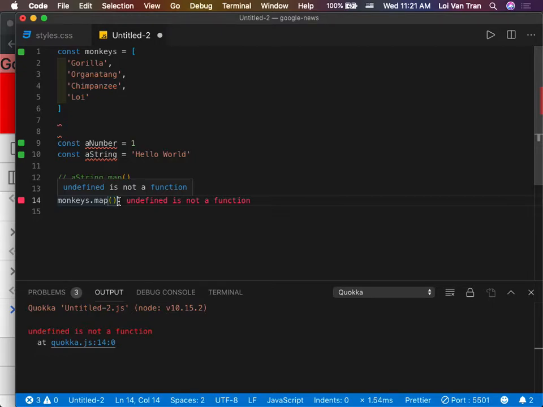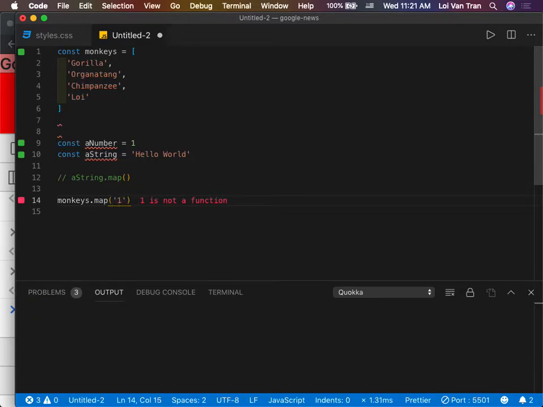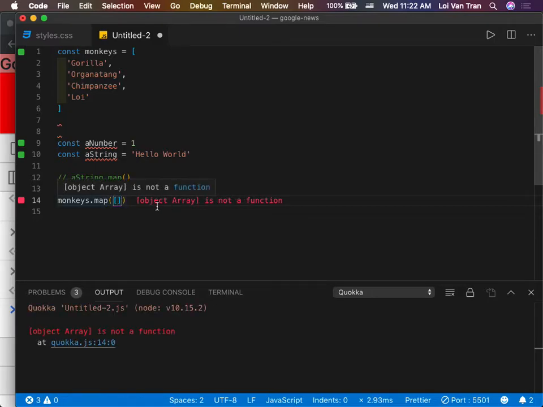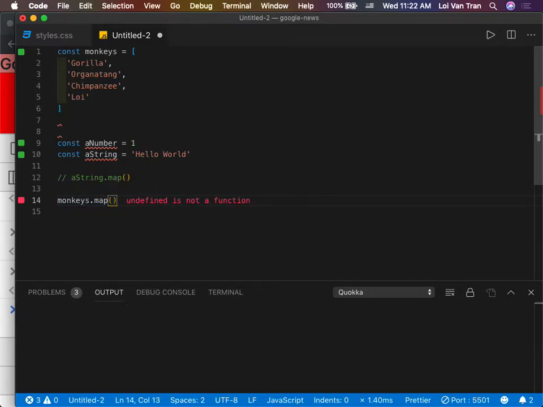That means that when we call map, the argument it expects always has to be a function. I never ever want to see you guys put a string in there. Okay? It's telling you right there, 1 is not a function, okay? What if we put an array in there? Array is not a function. What if we put an object in here? Object is not a function. So what is it expecting? A function, 100%. It's telling you right now it wants a function.